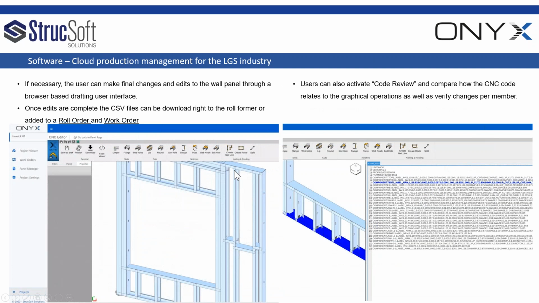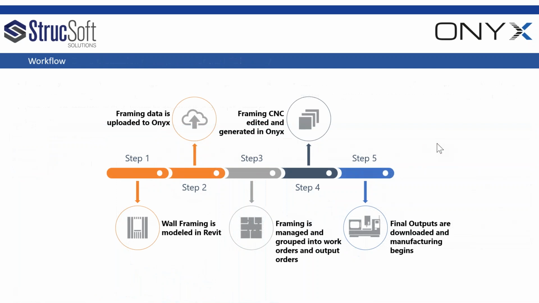One of my favorite aspects of ONYX right now is our CNC editor. We're going to show you a lot of that coming up very soon, and this gives us a visual ability to access the panel, the detailed CNC information from within it, which we currently weren't able really to do in Revit due to Revit limitations of size of file and so on. So within ONYX, we're able to see every dimple, every swage, every knockout, every punch, and we're able actually to visually change all of those things very easily, as well as see the CNC data next to it.